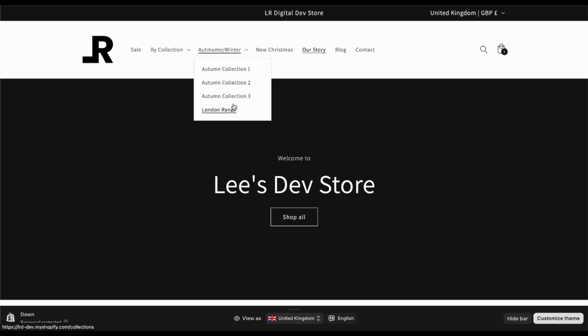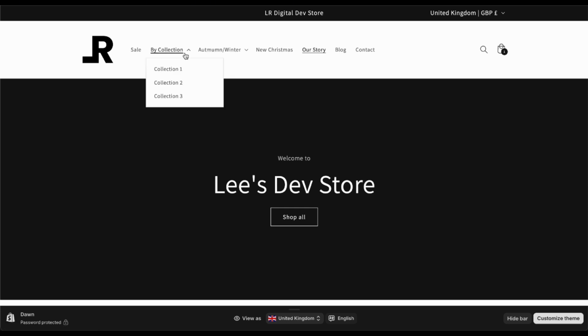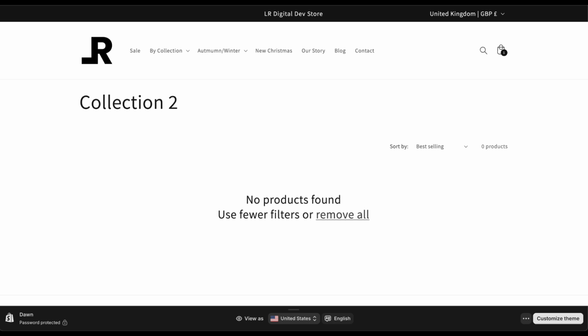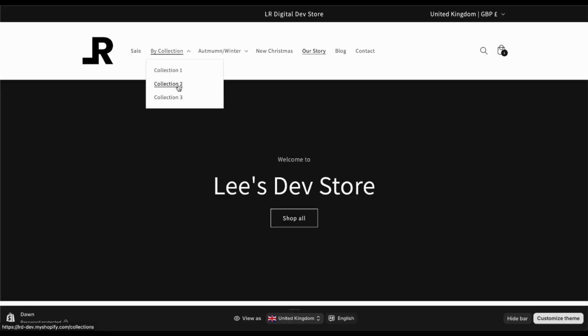Another example of this is you may have certain collections, say collection 2 here, that can't be imported from, say, UK to US or India to the US. We can exclude those products within the product itself. However, if the US clicked on this collection 2, they would then see an empty collection because the collection is there. However, the products are all hidden from that market. So a way to solve this is to create a new menu for the US, remove collection 2 from it, and that will help to prevent them clicking into an empty collection.